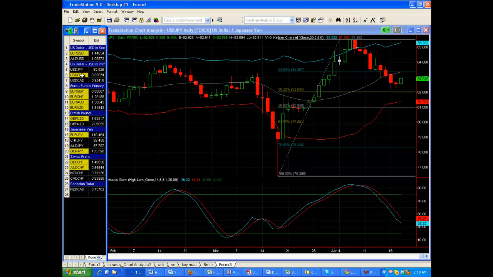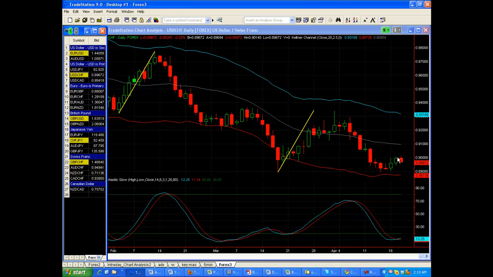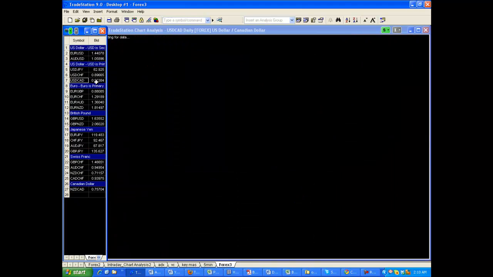I don't see a signal here. Here's the Swiss. It looks like a little stealth bear flare because there's really no impulse, but I don't see a real clear signal here, so I'm going to pass. But it looks like it could get that target of that lower Keltner, but no signal.